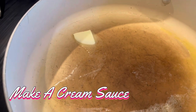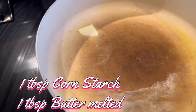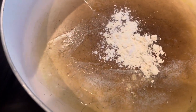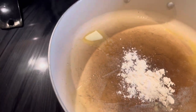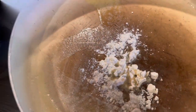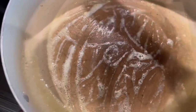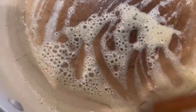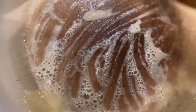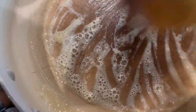All right, let's make this cream sauce. Y'all seen everything I did to put into the stuffing part of the bell peppers, so you're going to want to stuff them first, and then you're going to want to make a cream sauce. You don't have to make this sauce — I just deem it important to tell you how, if you want to take your seafood stuffed bell peppers to another level. If you want to come to flavor town, this is what you're going to do. But if you want to stay in flavorless town, then don't even go to this step.